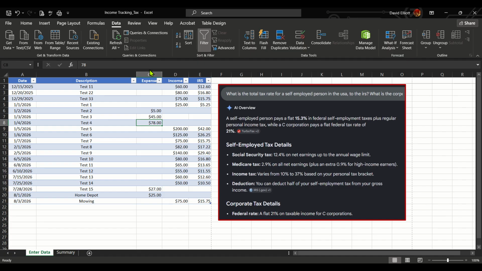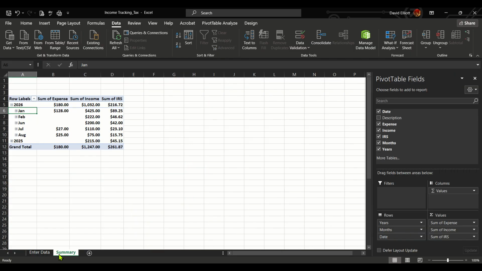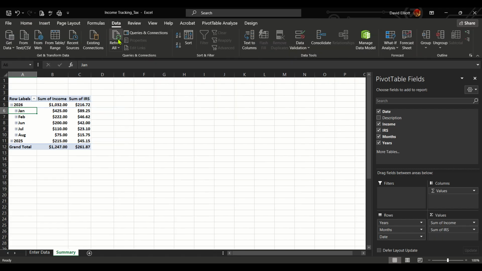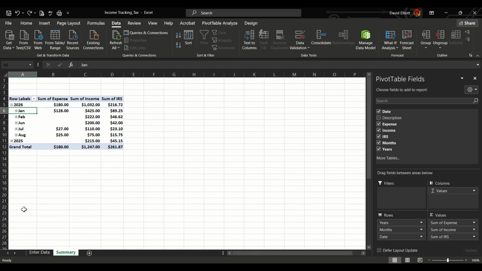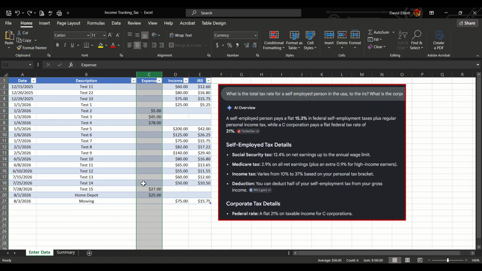And if you decide you don't need the expense column, it's there in both of them, but you can always right click up here on the very top column header. In this case it's column C, so you want to click on that C, right click there, and then just hit delete, and that will make it go away. We can come over here to the data column, hit refresh, and the expenses are gone. We can undo that, and there we go. All right, I think that's all I got.